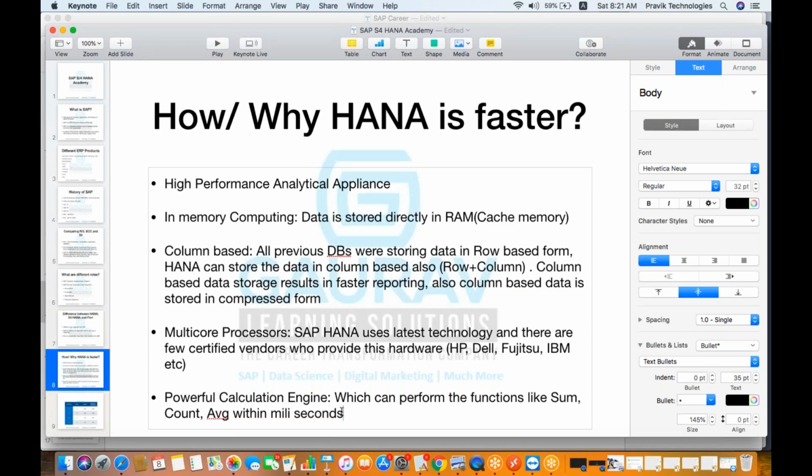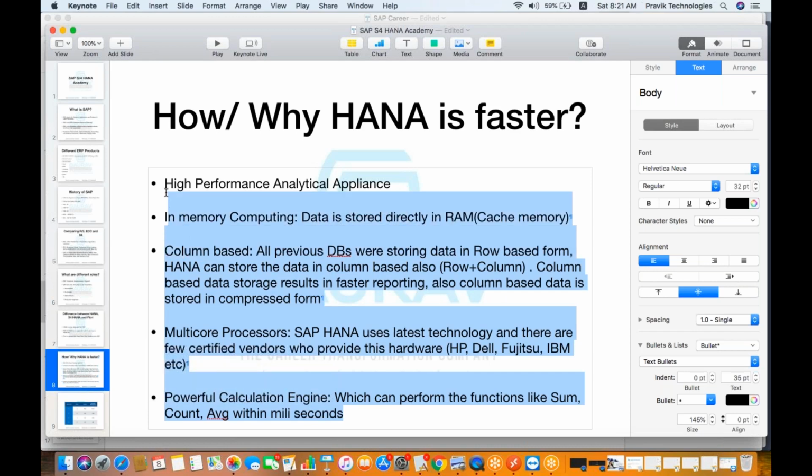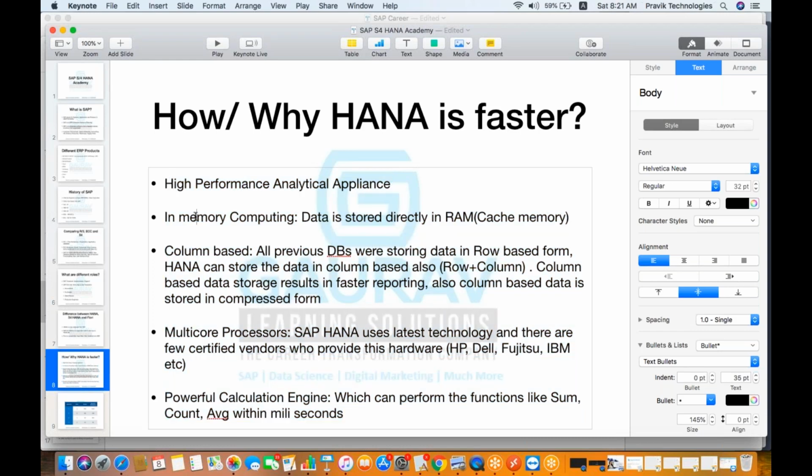Because of all these reasons, HANA is faster compared to the traditional databases. Traditional databases will not support in-memory computing. They will not support the column-based database. They are using the old technology.